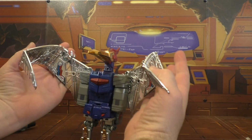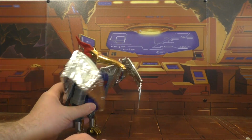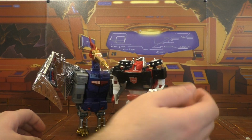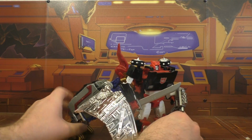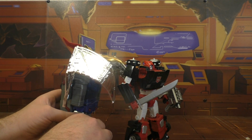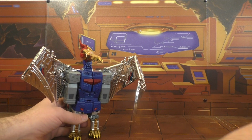I really like him. He's big, he's hefty, and he folds up really good. Just to kind of compare him, here he is with the MP car in bot mode. So you can see, he folds up pretty decently, and he doesn't look too thick either. So he's got the Bluestreak Swoop beaten on that front, that's for sure.